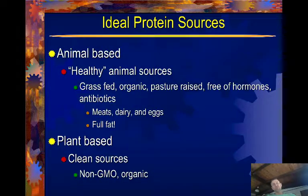Finally, ideal protein sources. You should be getting this information from the dark side, but I keep this in here just to remind myself, to remind you to look at the dark side, chapter 5, which should be in that zone right about now. It tells you this is where you get everything. But, animal-based proteins, you need to find healthy animals. It is that decision. It's like, do I want to eat an animal that was incredibly sick because it was pumped full of hormones, antibiotics, it was eating feed that was obviously laced with pesticides and all that kind of stuff? Is it worth it? I would argue no.